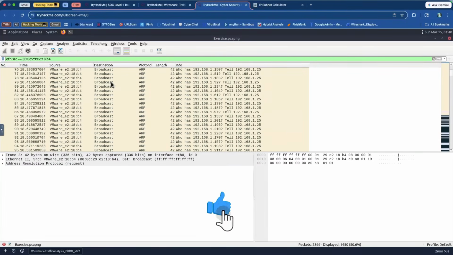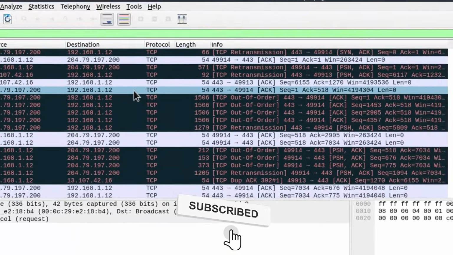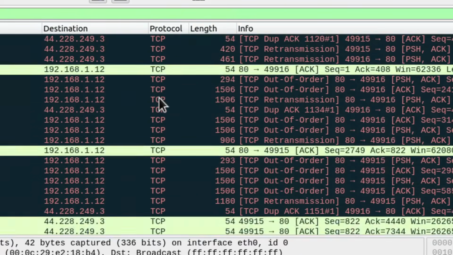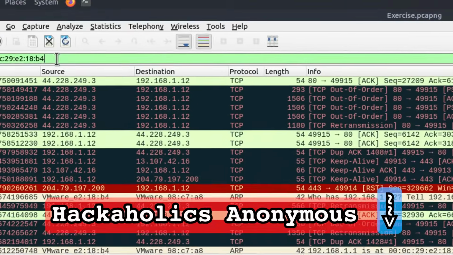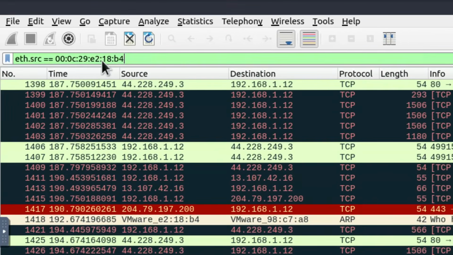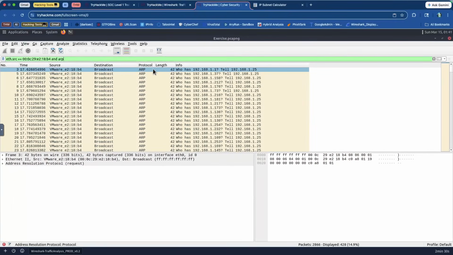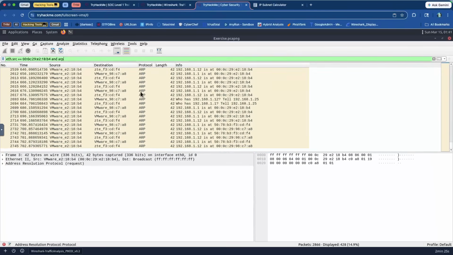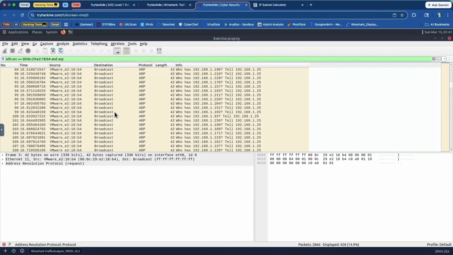Okay, so here's the glitch right here. When I just do that Ethernet source, if I scroll all the way down, all of a sudden we see that there's a bunch of TCP packets, and a lot of different protocols that are not ARP protocols. We're specifically looking for ARP protocols. So another way we can filter this down would be to just say and ARP, to make sure that the protocol itself is only ARP. Now if I scroll down, I should only see ARP protocols, and we can see that they're sent to a variety of different MAC addresses, but it's all from that source.